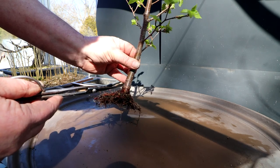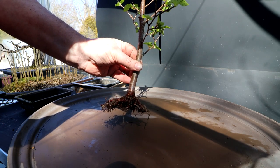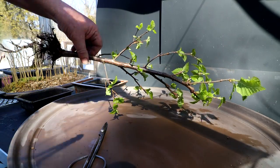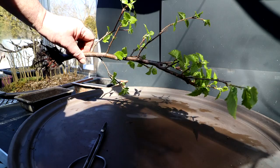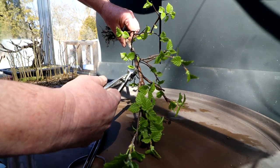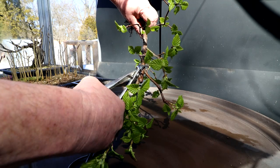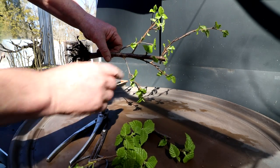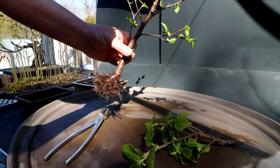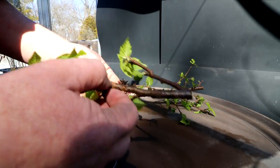From almost any angle, I'm not limited to a specific front. I could take it back to here — it should be a nice height, I think I will. So I'm going to cut the top of the tree off. Yes, I'm going to cut the top of the tree off right here. Okay, big cut coming up — here I go. Always cutting a flat cut on these birch. So there's another cutting I can try and root, and then I'll just take this apex back a bit here. Drastic work to the birches today.